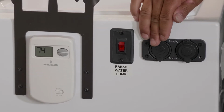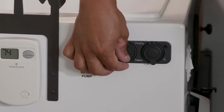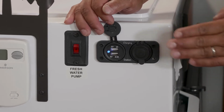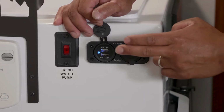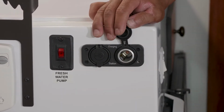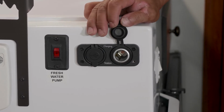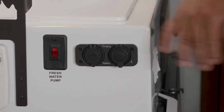Right here, these are the charging stations. This is also a new for 2021 option. You're going to have your USBs. Now these are powered by 12 volts, so battery power. Battery power runs these. You got 2 USB sockets, and then you have a 12 volt socket, or the cigarette lighter style socket. And again, these need battery power to operate. They work great for charging cell phones, electronics, you name it.